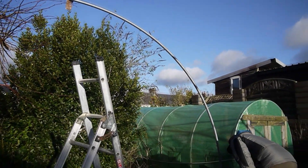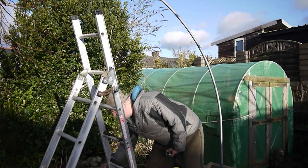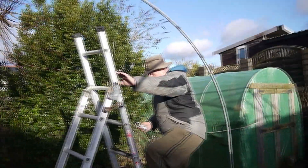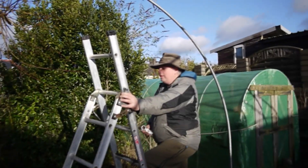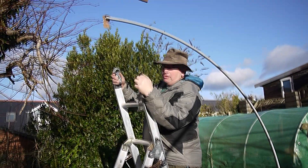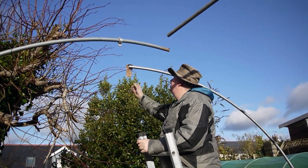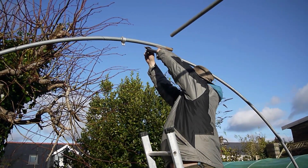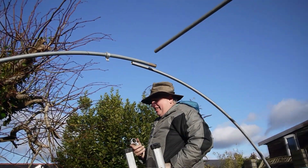That one has got to go on the off side — facing the opposite side. This one on first and then your P-clip. I don't know how many times you've read the instructions but you're not referring to them much — I think you've memorised them. Good instructions as well. Another tip: take your plastic off before you put them up!